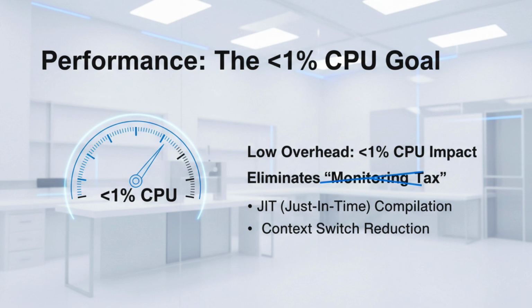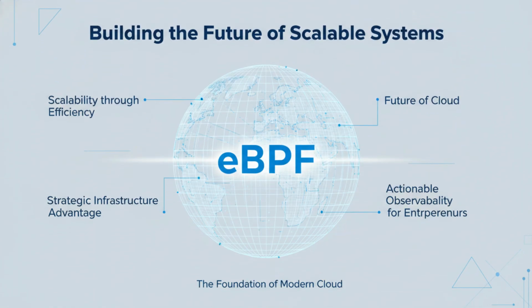As we conclude, remember that eBPF is more than just a technical detail, it's a strategic advantage. By leveraging observability without instrumentation, you can build systems that are more resilient, more secure, and cheaper to operate. Whether you are building a niche SaaS or a global platform, understanding the power of the Linux kernel via eBPF will allow you to scale your remote business with confidence.